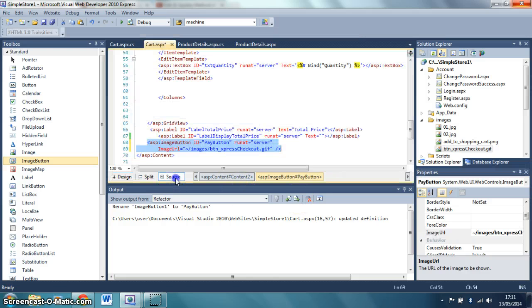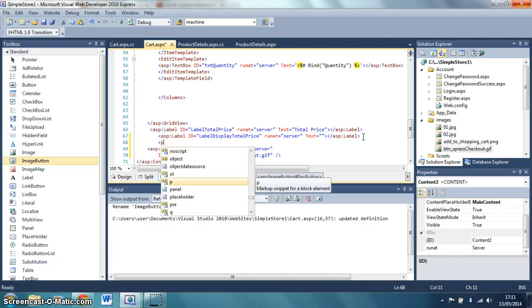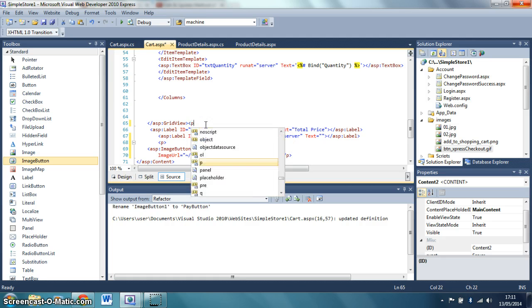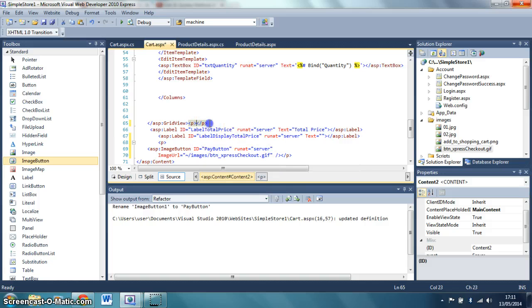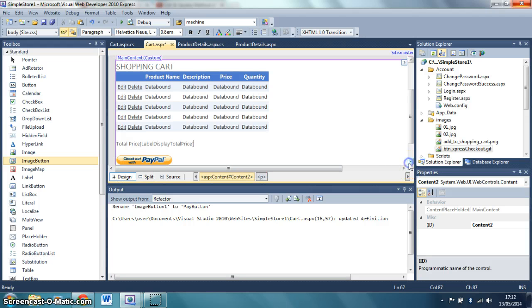And I'm going to go back into the source and just put this in a P so it's down at the bottom. Okay, we should now have our PayPal button.